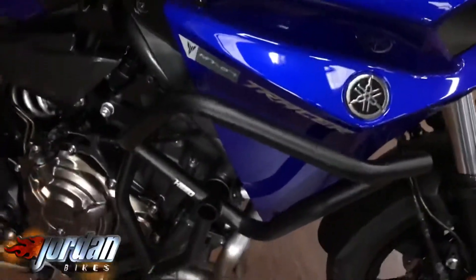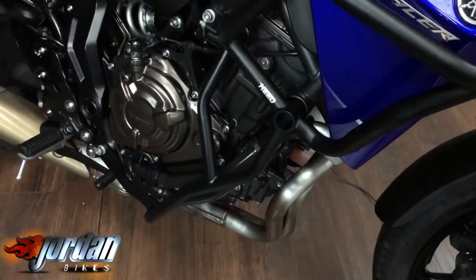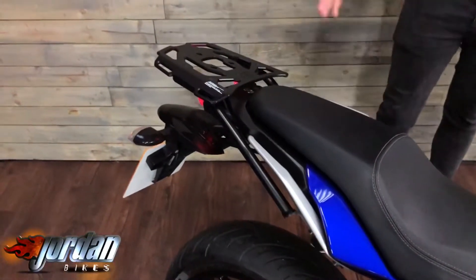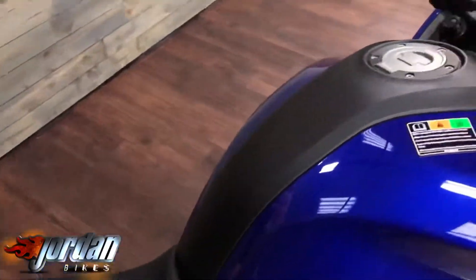As you can see it's got loads and loads of protection on the bike — it's got the heed engine bars and the frame protection there as well. You've got a rack on the back too, so there's no top box on it but if you want to get a top box that can fit on there. You get a full digital display.